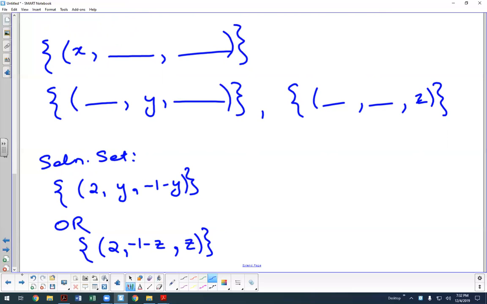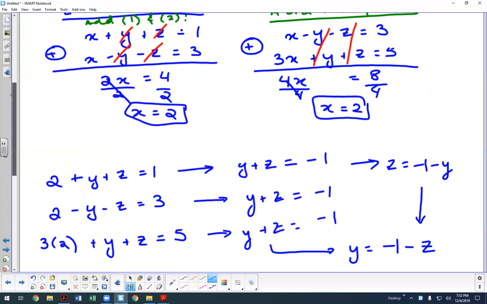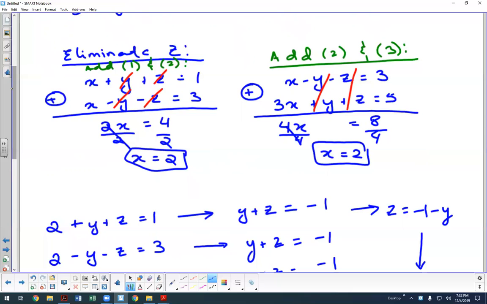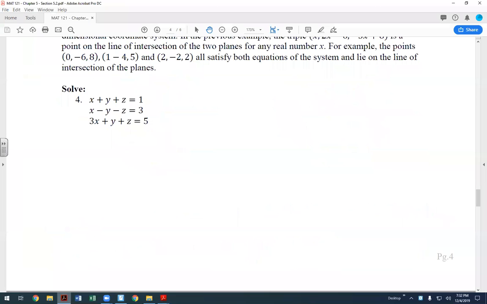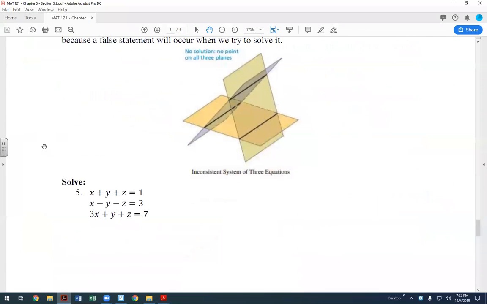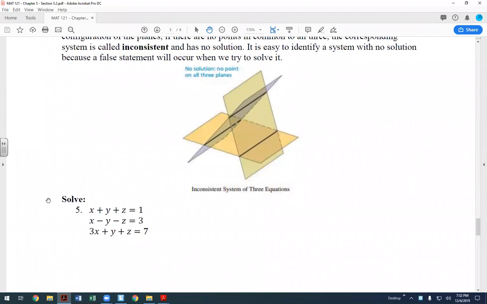For the inconsistent system, and I'm not going to take up your time, the planes are basically parallel to each other, which would end up looking parallel, or it can also end up looking like this, where we have 3 planes. 2 of the planes are intersecting with each other, but all 3 of them are not intersecting at one point, right? So they can be parallel, which would be the most basic thing to imagine, but it can also be something like this. So you can see all 3 of our planes are not meeting at one point.